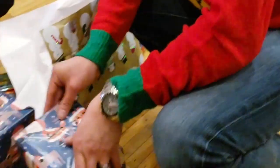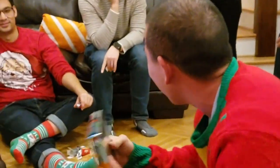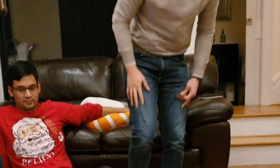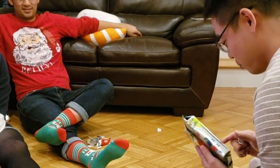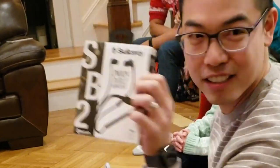Number seven. You had zero stealing this year. Nah, I haven't yet. Let's steal the Swiss Army knife. How about this one? Number eight. I am number eight. All right, I will steal this wrapping. This one's really light. What is this? Oh, cool. Wireless. Very nice.